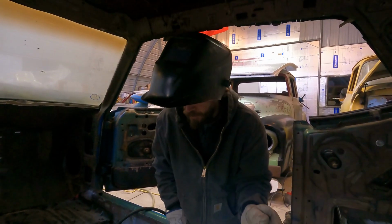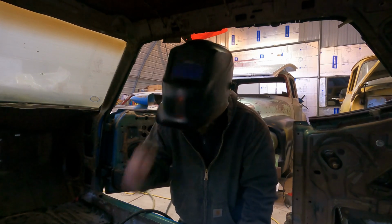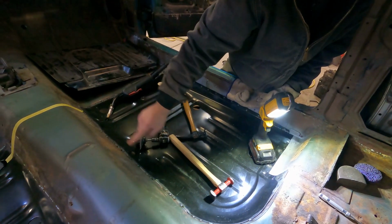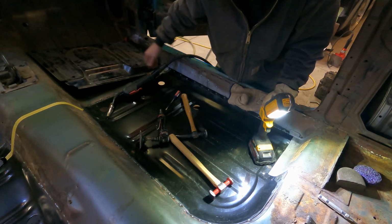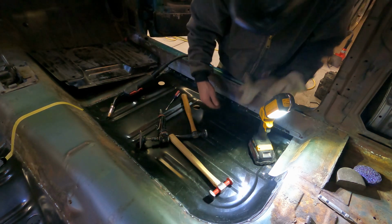All right, guys, so I'm just gonna finish this up. As you guys can see, I did have to trim it. It was a little long right down in the transmission tunnel area, right through here. But I just used the cutoff wheel, put it at an angle, that way I didn't cut too much out. And then I had to trim it right here and cut it loose in a couple areas. And then I just got to readjust.